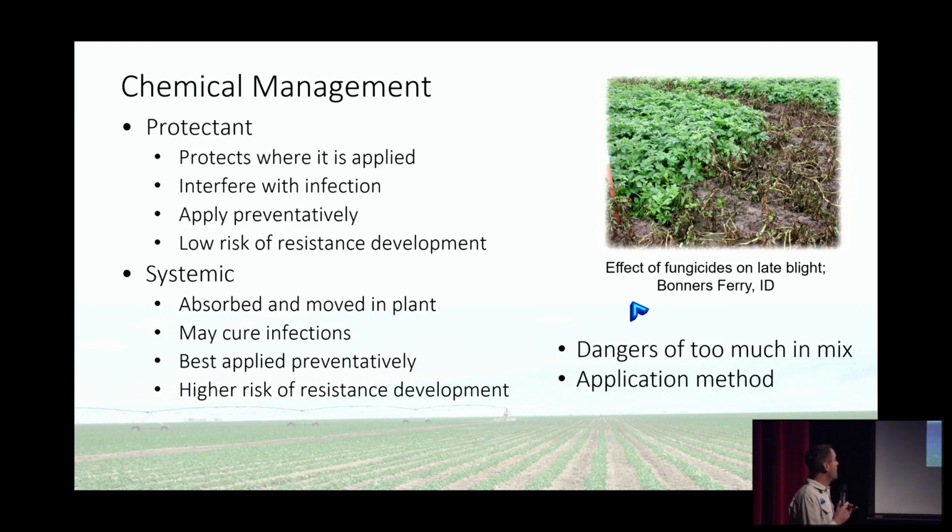So when it comes to chemical management, really we have two types of chemicals. We have protectants and we have our systemic-based fungicides. On the protectants, it protects where we apply it. So in this picture here, where we didn't have protection, the late blight in this instance completely took out the canopy, whereas where we had protection, it did a pretty good job. And this is true also, if you stay on a good schedule, when we're using just a protecting fungicide against late blight, it still can be pretty effective.